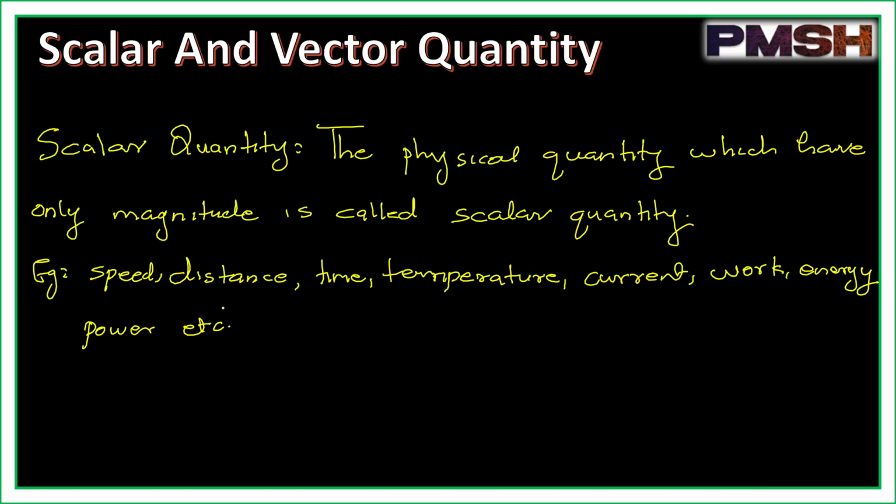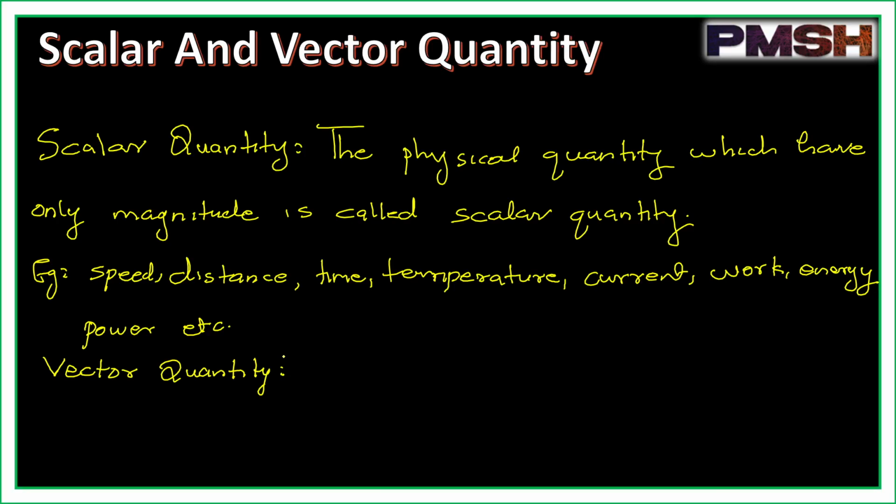So what is the specialty? In a scalar quantity, we are only concerned about the magnitude. We do not consider the direction of that quantity. And next, what is a vector quantity? Yes, as you have thought, in these physical quantities, we consider magnitude as well as direction. We will specify to which direction.